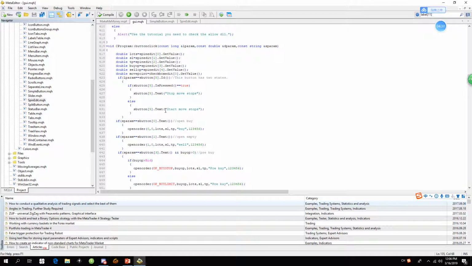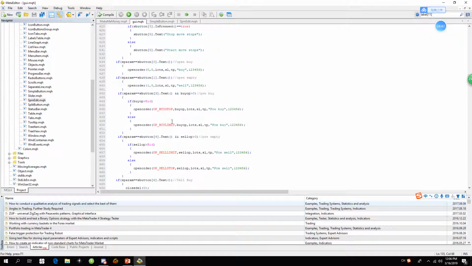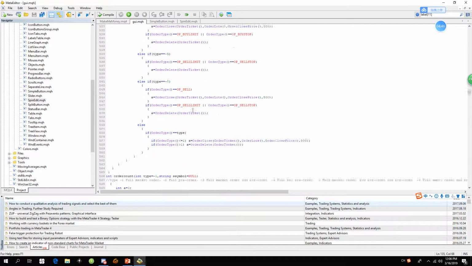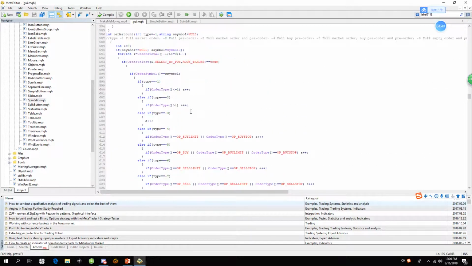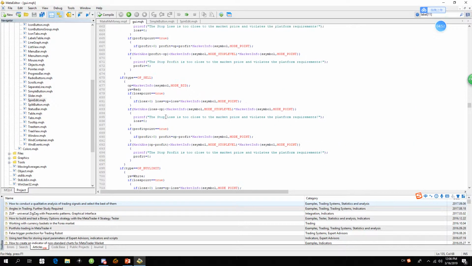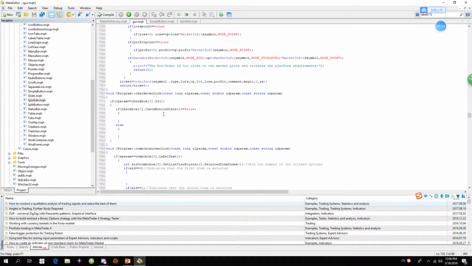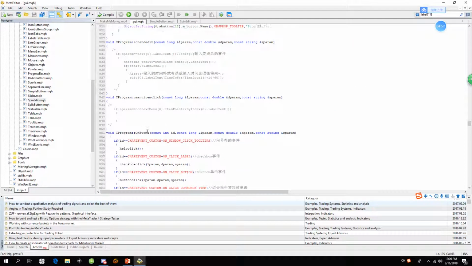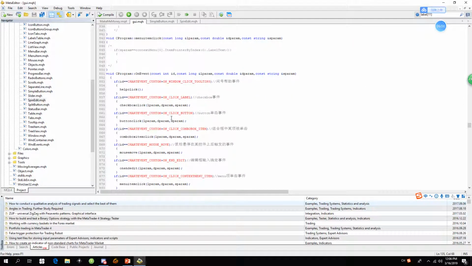For example, this button click function is associated with OnEvent. Yeah, here they're associated with OnEvent.